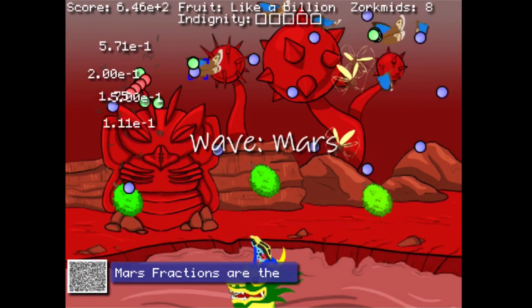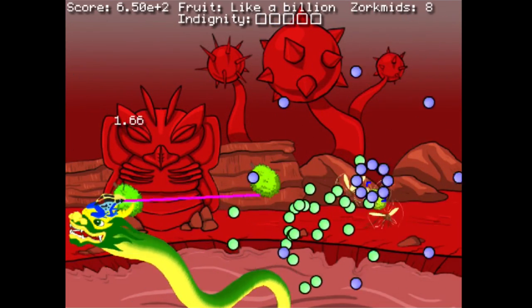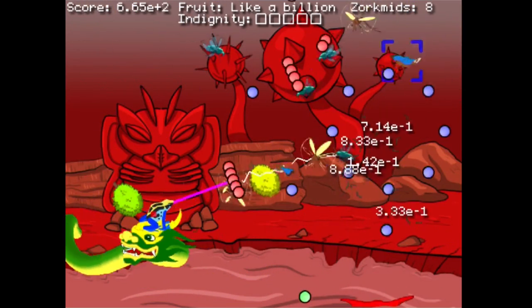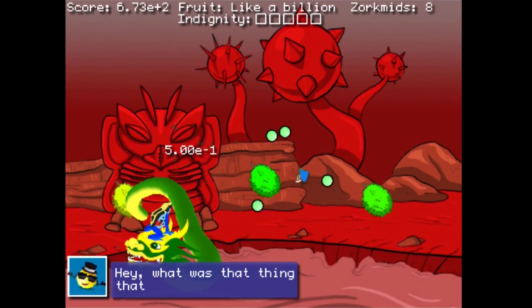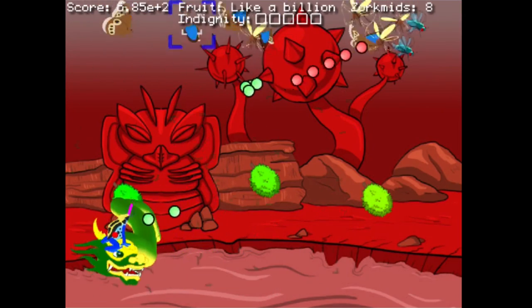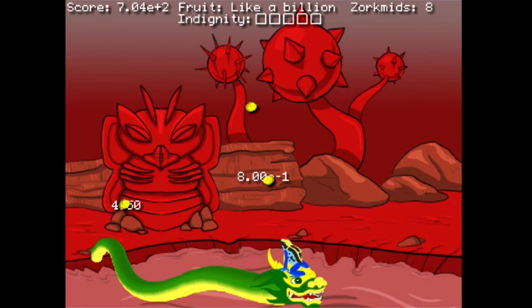Wait, this is the work we're doing on Bug Mars? Why are we still eating bugs? Shouldn't we be helping them against the frogs or harvesting fruit in their fields or something? Hey, what was that thing that just fell? I assume a durian. Well, I guess we're still fighting them even though we're working for them.